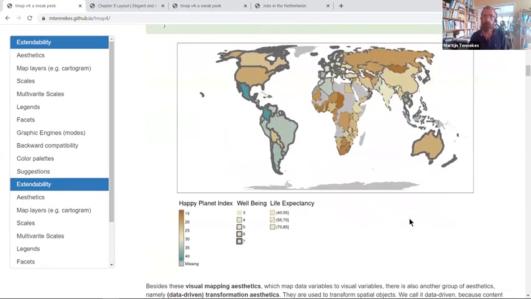This is an example of 3 different aesthetics. As you can see, I've improved the continuous legend here. I still have to implement the landscape legend. So border width and line type: in this case, border type is life expectancy. Dashed means a little bit earlier in life. Or no, the solid lines mean a little bit later. Well-being is the thickness of the lines, and happy planet index is color. In this case, it is best to live in Middle and South America.